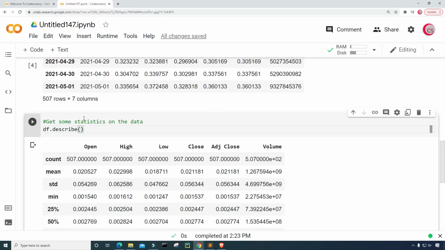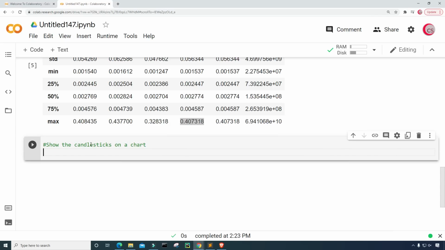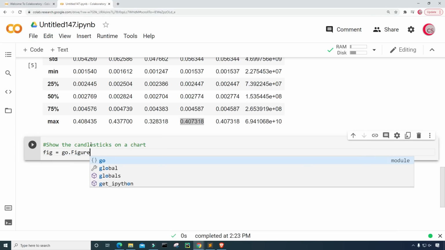All right, so let's go ahead and create a new cell by clicking that code button. And now I want to show the candlesticks on a chart. So I am going to create a variable called fig, and I'm going to set it equal to go.figure.